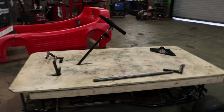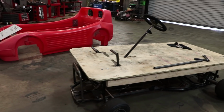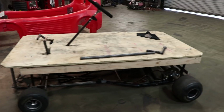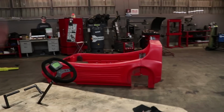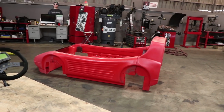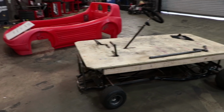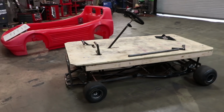Next time, we're gonna actually test this, drive it around, make sure we have no issues. And if we do have issues, we have enough wiggle room to get it figured out before we put the body on and start to solidify all the plans that we've actually got for it. So I'm gonna get the boys and wrap this for now so I can get some new equipment, but we'll end it right here.